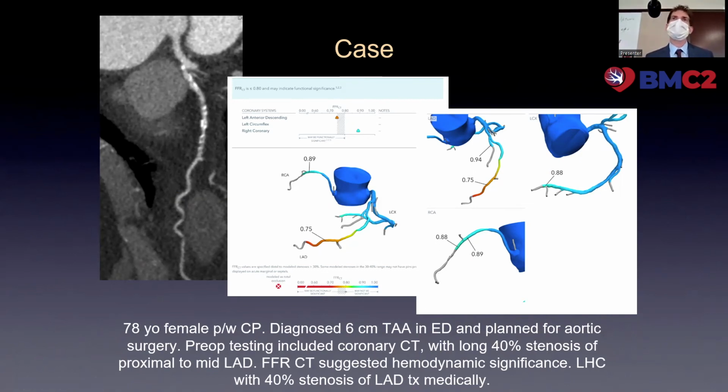So there's a lot of interest in FFR-CT. There are also issues if you do a scan and you have to send it to somebody else to process in California and wait a day or a couple of days for it to come back before you can complete the report. It delays things a little bit. An alternative is doing a coronary CT and then a stress test if you have a lesion you're concerned about. But the nice thing about FFR-CT is it doesn't require the patient to do anything else.